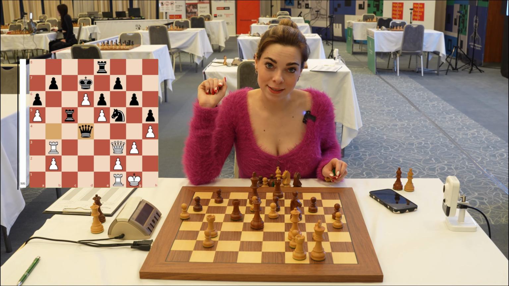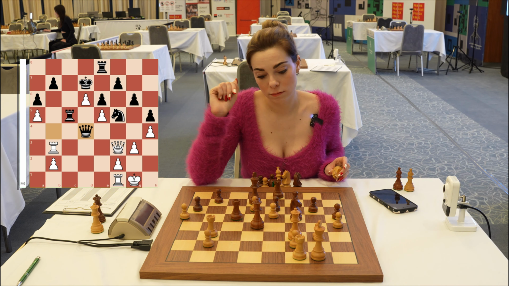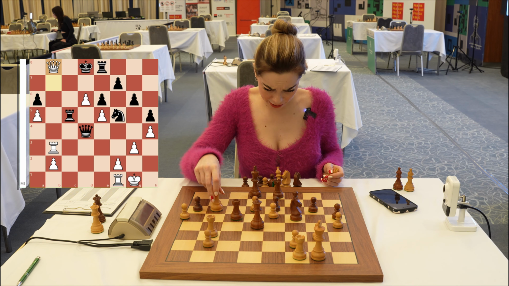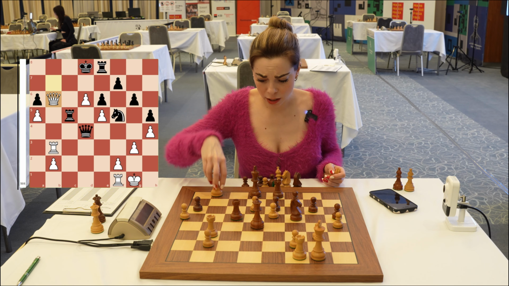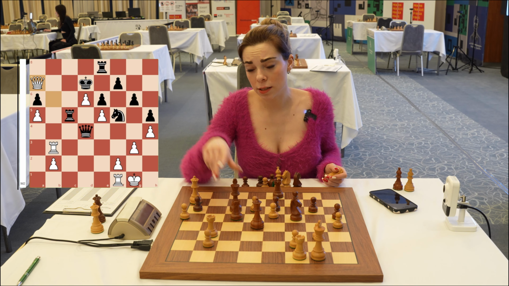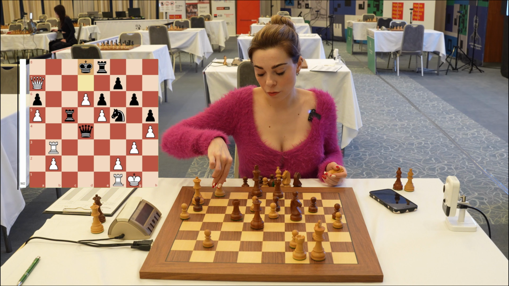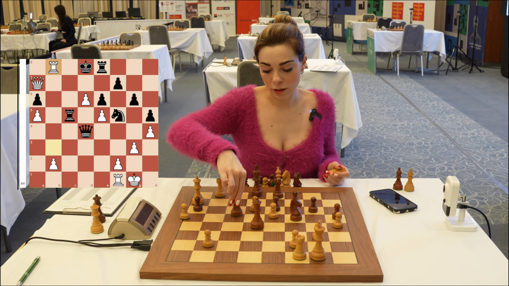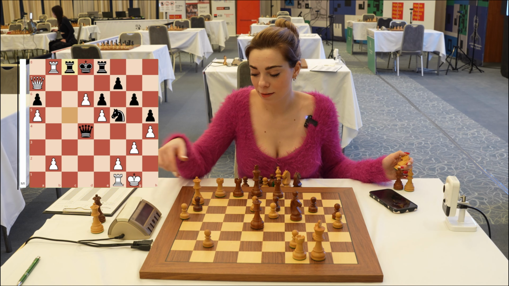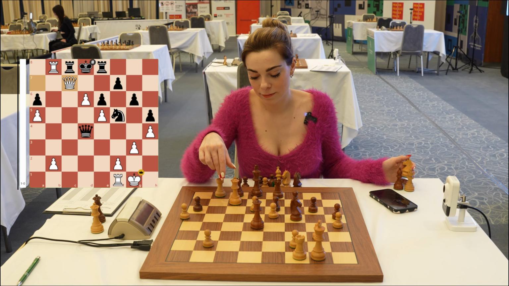Pause the video to find how white wins this game. You didn't pause the video. That's fine. Queen b7 check, king d8, queen b8. No, queen b6. Very important. Queen b8 is bad because of rook c8. So queen b6. King d7, queen a7. If king c6, queen b7 check, king d8, rook to b8, only move rook to c8. You got it. Queen c7 checkmate.